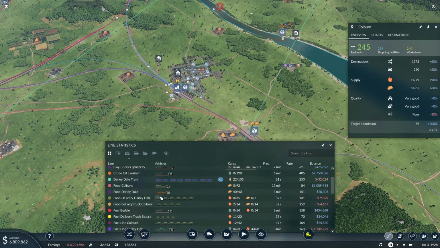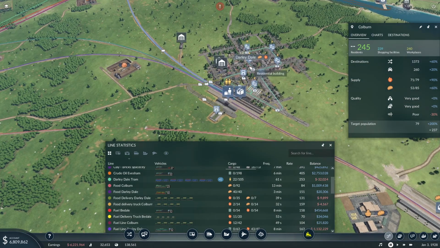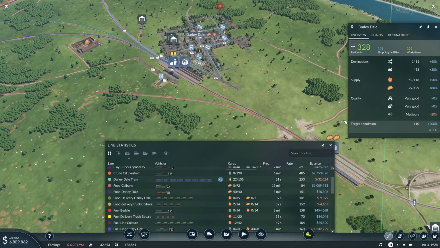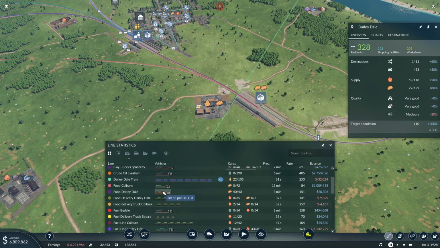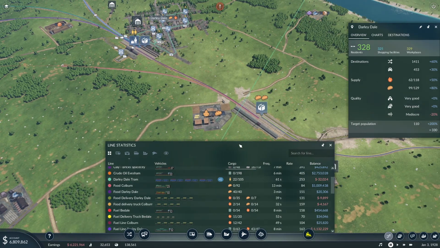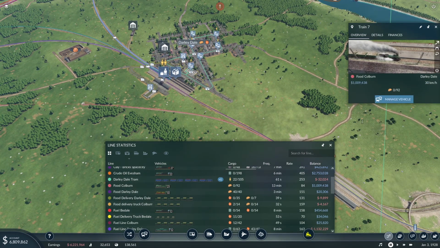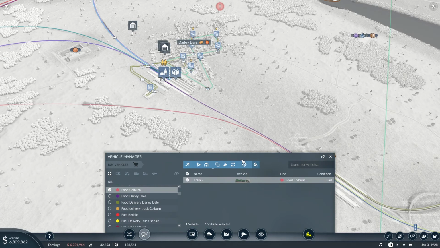We've got food Darlydale, for which we're just using this super old locomotive, and we're still totally fine, I think, because it's already 151, we need 129. So I mean, food Darlydale, especially given the short distance, I think it's going to be taken care of for a while. We don't need to worry about it, especially with more grain flowing in. Food Colburn, maybe worth a slight rework, especially also given this old locomotive and the old train cars.